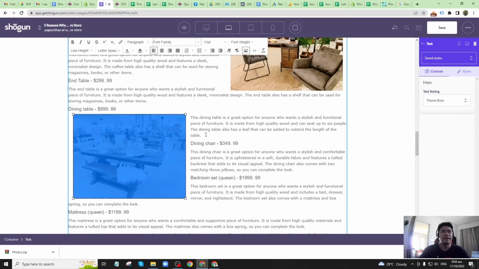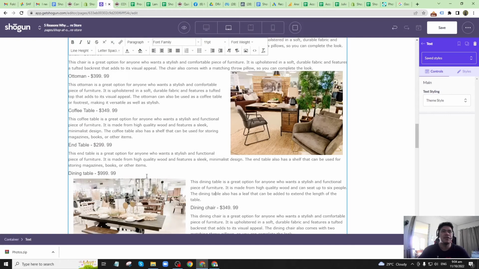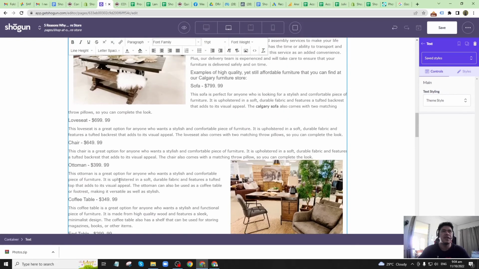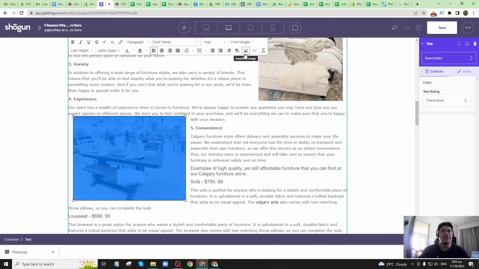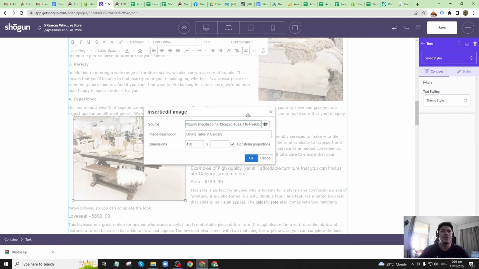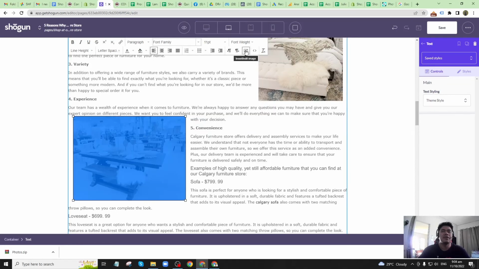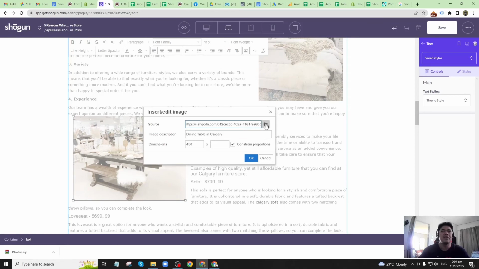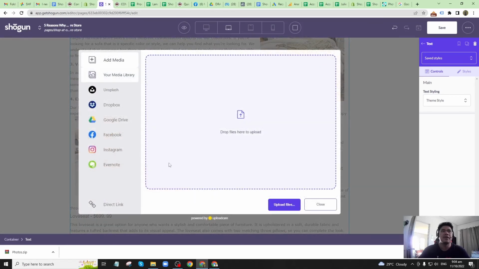Alright, so this is applicable to this one, and since we already used this in here, I'll just change this image. In order to change this image, it's very simple. Just click in here and then change it. Click that one.